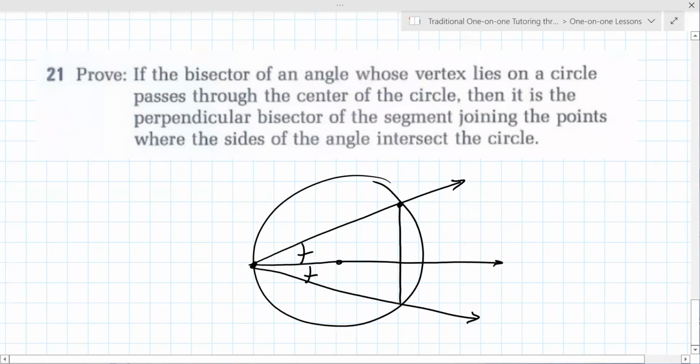So what they're saying here is that this is a perpendicular bisector. You're supposed to prove the triangles are congruent. I don't know if that's clear or not. Let's see here. Let's label here A, B, C, and then M. We're trying to prove the triangle ABM is the same as ACM.